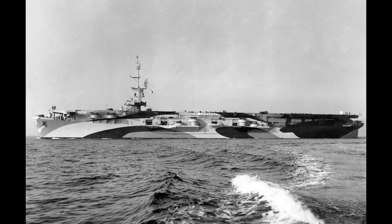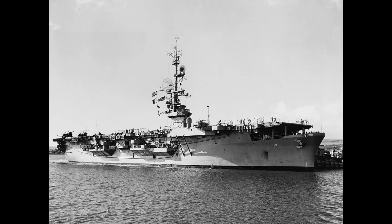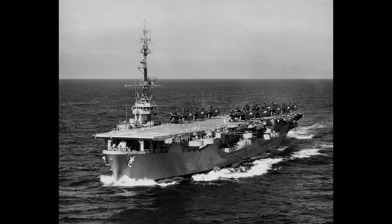Commencement Bay spent the rest of the war training pilots. Block Island joined the Pacific Fleet in 1945 and took part in the invasion of Okinawa and later the liberation of Borneo. Gilbert Islands took part in Okinawa and then the liberation of Borneo. Cape Gloucester covered the invasion of Okinawa and then spent the rest of the war taking part in air raids along the Chinese coast. Salerno Bay trained pilots on the west coast. Vella Gulf joined the Pacific in early May 1945 and took part in the raid of bypassed islands in the Marianas until July.